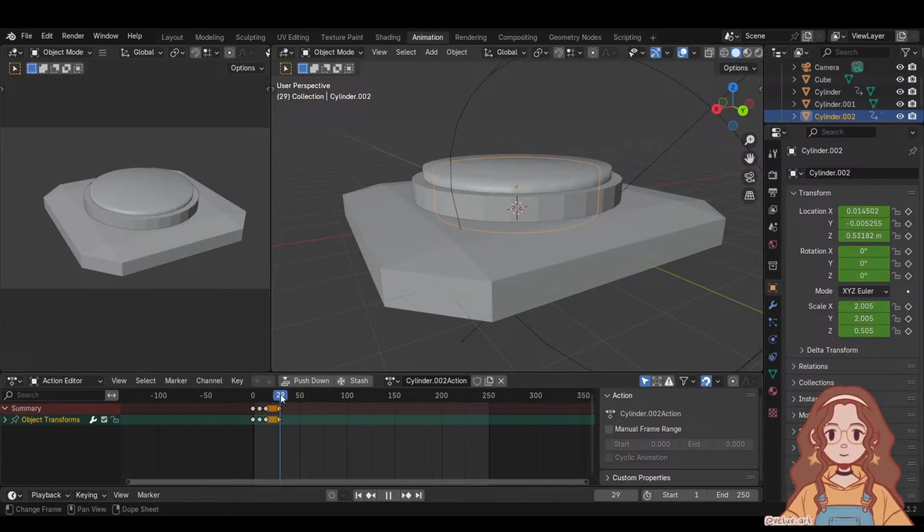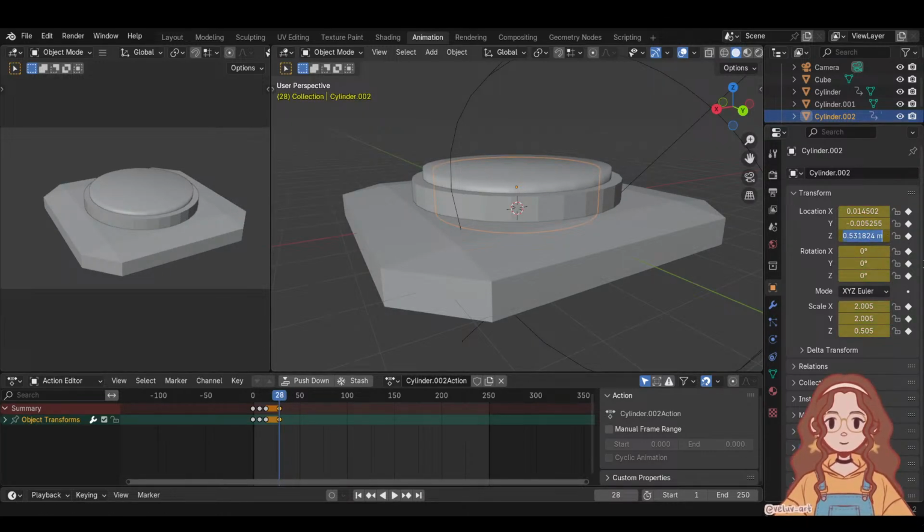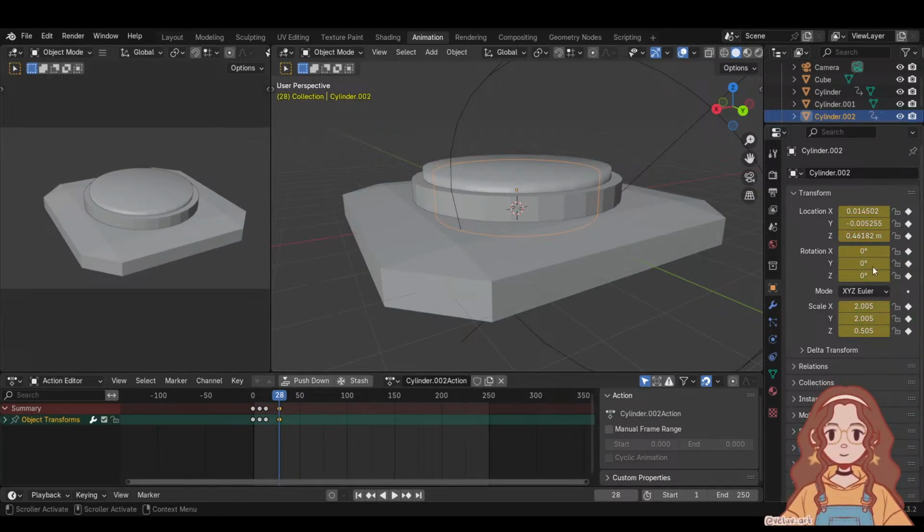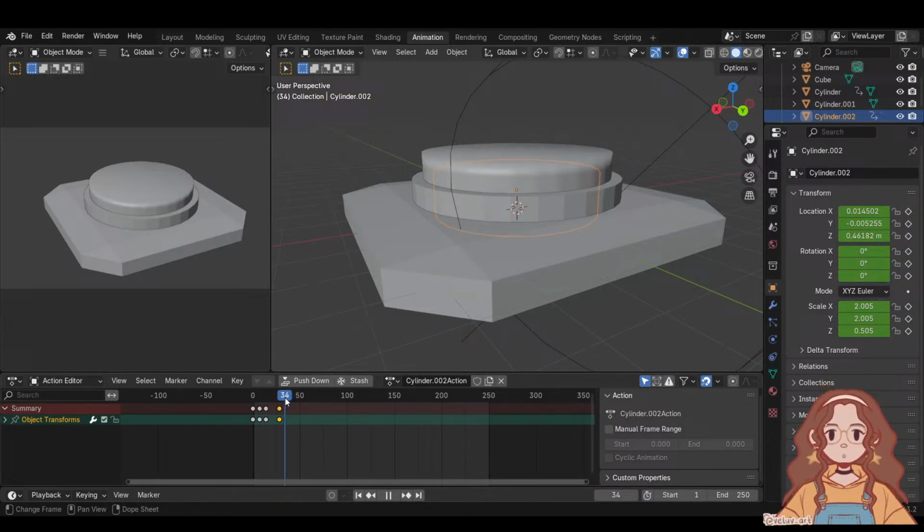Control C, Control V, and then 7 later, which would be 35.